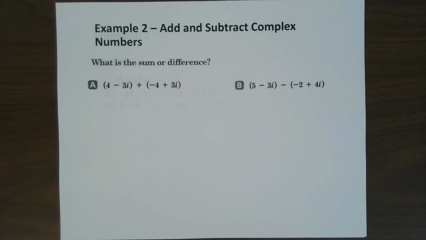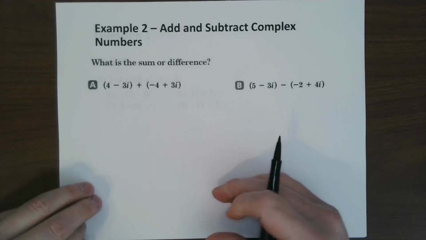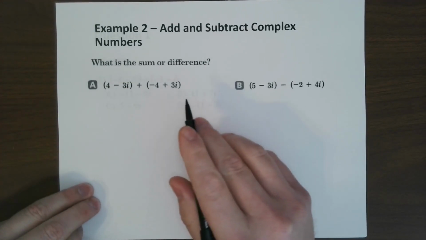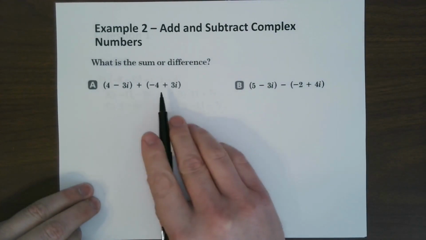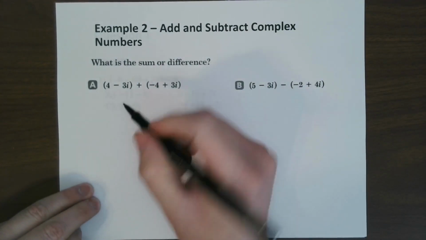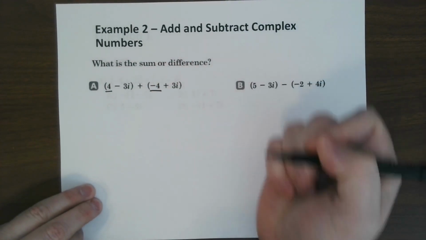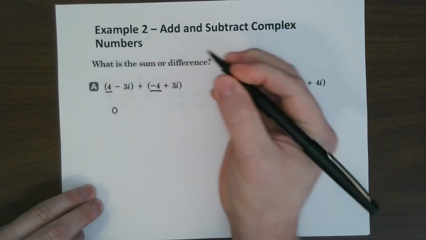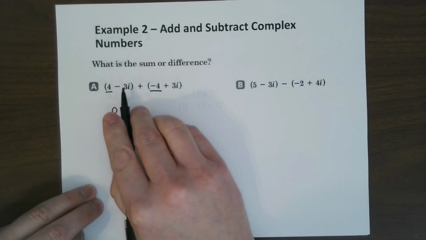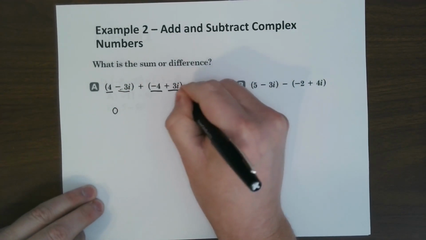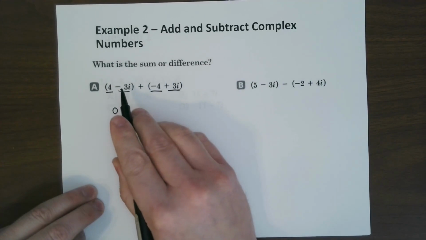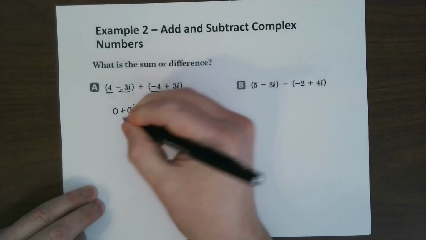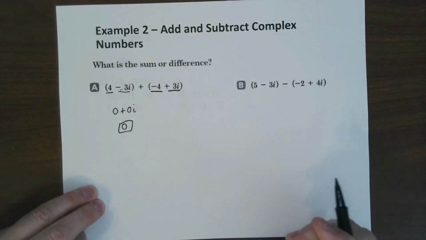So we can add, subtract, multiply, and divide them. No big deal. So the way we do it is we add the real parts and combine the imaginary parts. That's it. So for example, on this one, what I'm going to do is I'm going to take 4 and add it to negative 4, not the 3. So if we go 4 plus negative 4, we get 0. Now I'm going to add the imaginary part to the imaginary part. So add normal, negative 3 plus 3 would be 0i. Now since this is all 0, the whole answer is just 0.